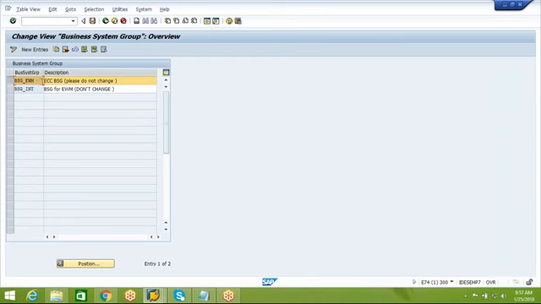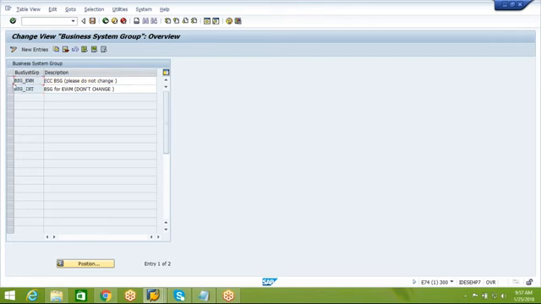Only one business system group is required, ECC BSG, that means the SAP ECC business system group. If I remove this, anything earlier connected with reference to master data and this business system group cannot be processed. That's why we are keeping it as it is.